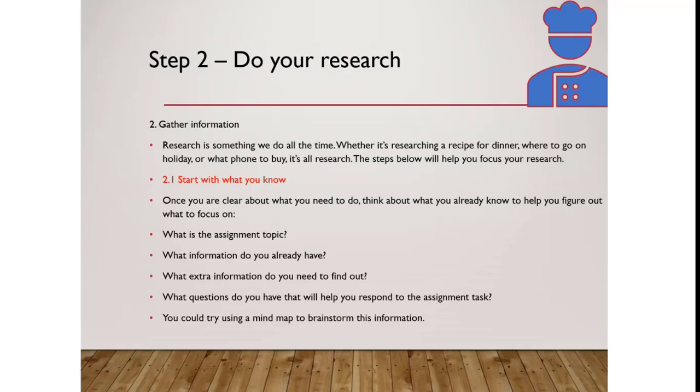Research is very important, but there are certain steps that you need to do when you're doing academic research, right? So once you're clear about what you need to do, so you've unpacked your question, you know what the question requires of you, you need to now start figuring out, what is the information that I need and where can I find this information to answer these questions, right? So research is about looking for the information that you need in order to answer the question that you have.